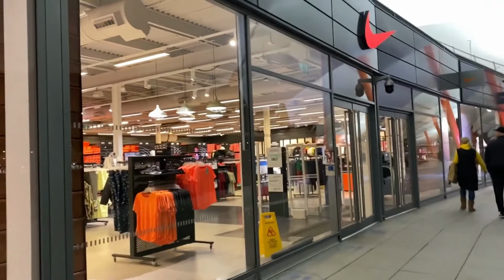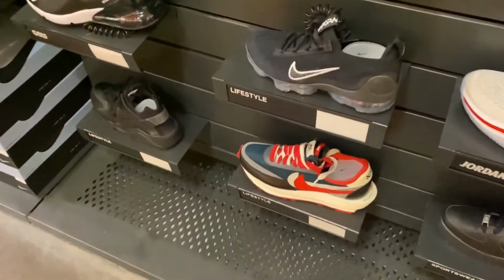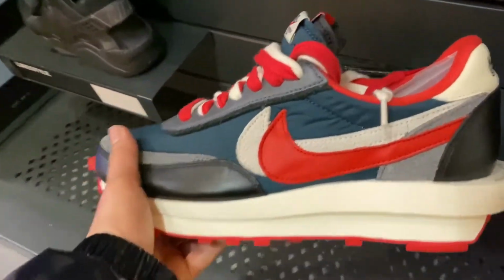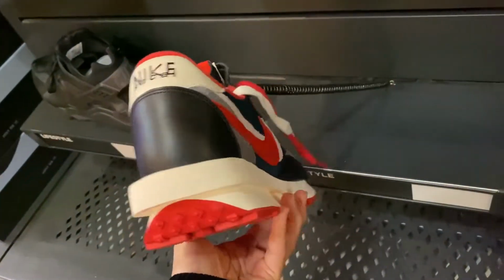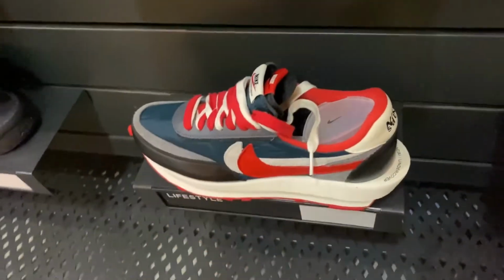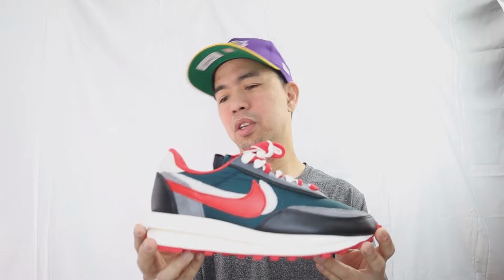So last week we went to an outlet somewhere in Ashford in the UK. I decided to walk around the shop. We went there almost at closing time, but luckily, when I went to the shop, I found the Nike shoes. Nakakita ko ng isang LDWaffle Midnight. So ito yon. Pa-bam! So this is the LD Sacai Waffle Nike na Undercover.